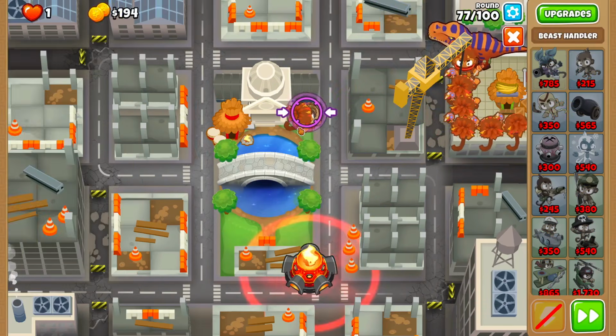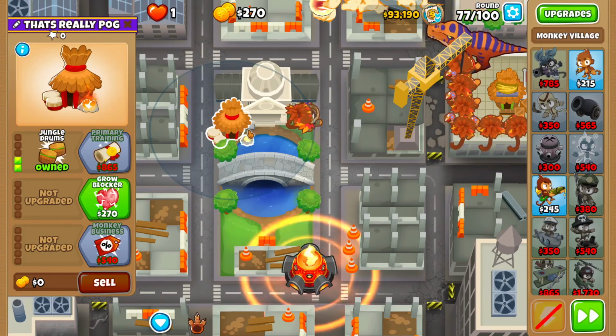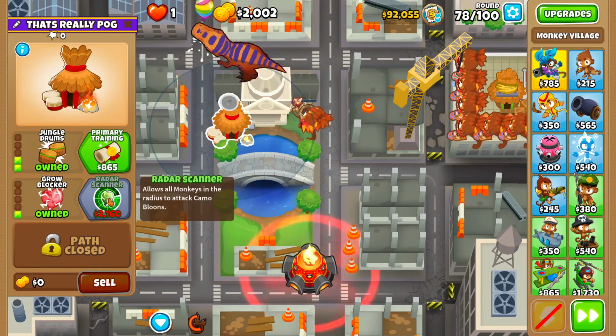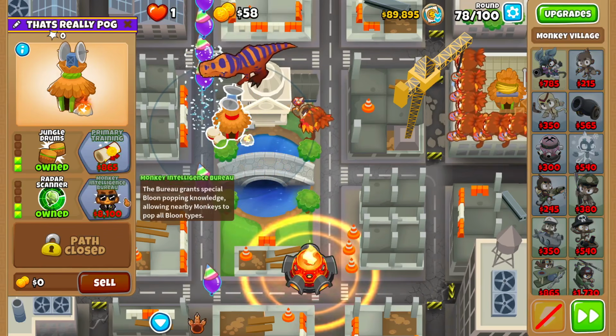I like the strategy. And now let us finish off with our last beast handler. This one, once again, to Velociraptor. We'll officially get 64 to 64, and we should just go for buffing and supporting the T-Rex from there, I believe. Don't forget there's a camo wave coming really soon, so I gotta get Radar Scanner. Also a bunch of purples too.